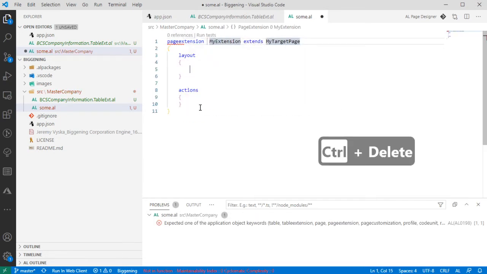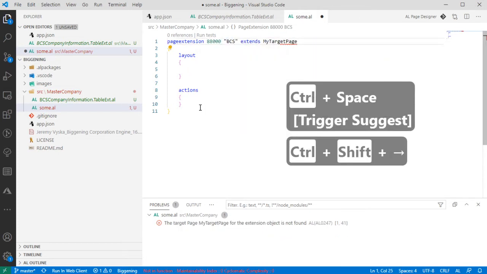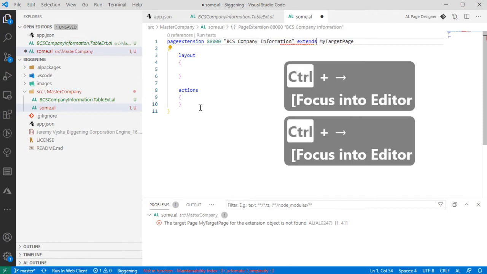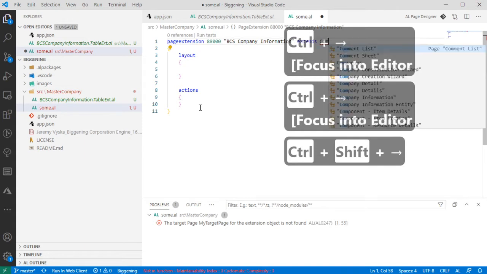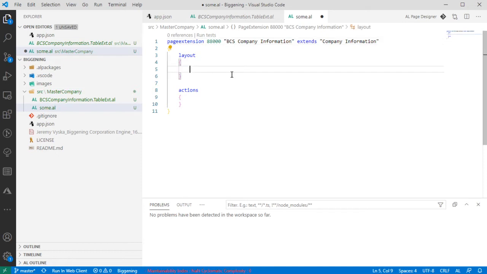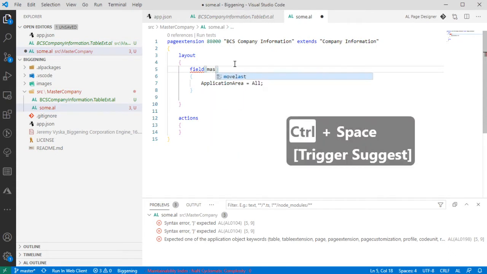So we'll go ahead and do the same thing. We're going to BCS, we're going to extend the company information, and we'll add the field, which is master company.